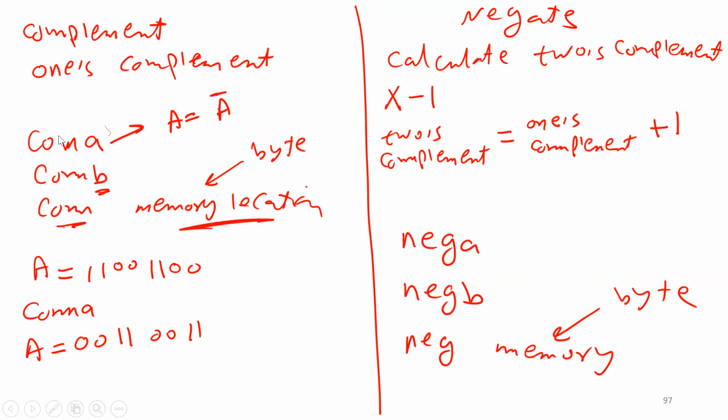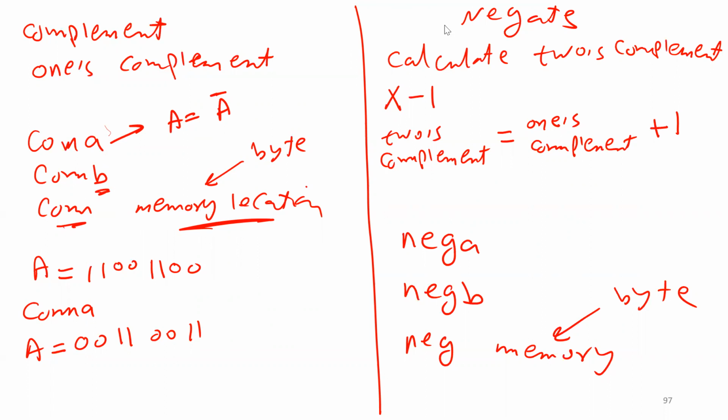So for complement, we have three instructions. You can complement A, flipping the bits of A and storing the result in A, complement B, and also complement a memory location, flipping the bits of that memory location. As you see here, if A is equal to this value and you complement A, after you execute this instruction this is how A should look. You flip the bits. Is that okay, guys? That's all we have, only three instructions. Very easy. This is a complement for a byte. We don't have complement for a word, for a memory location, or even for a register.